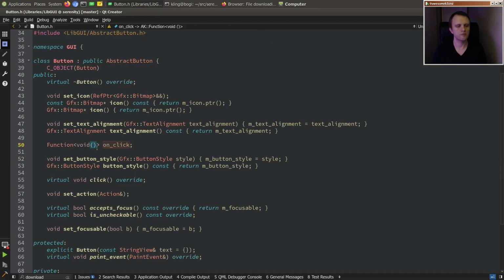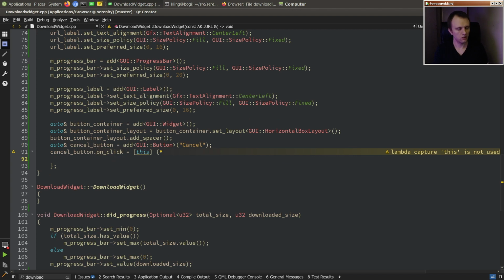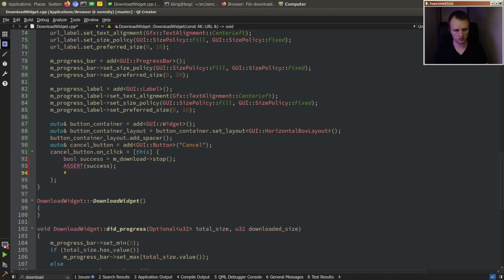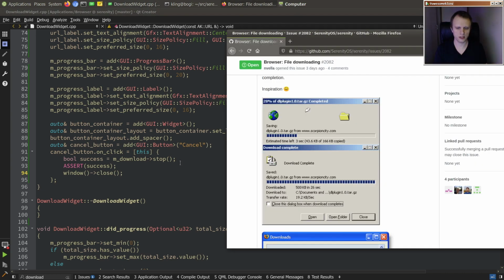Nope, just a void hook. Very nice. So here we can just say download, stop. And then I guess we'll assert success. And maybe window close? I don't know how this will go. We'll try it out.